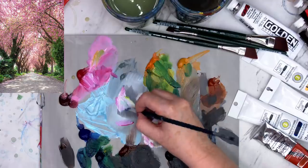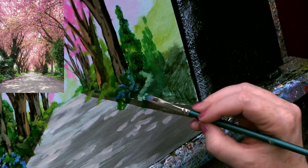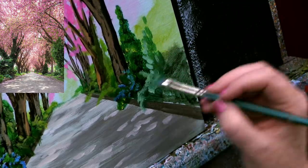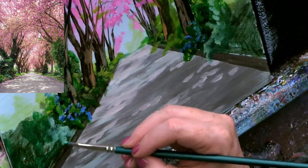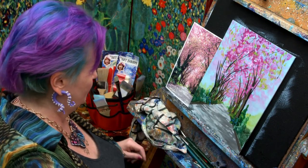And then an interesting thing, if you go into the sagey greens like I just did, then you can highlight with a little sagey green. Look at that. It creates another little value set. It's playing in your forest, isn't it? Sagey. The sages have happened. We all like a little sage.